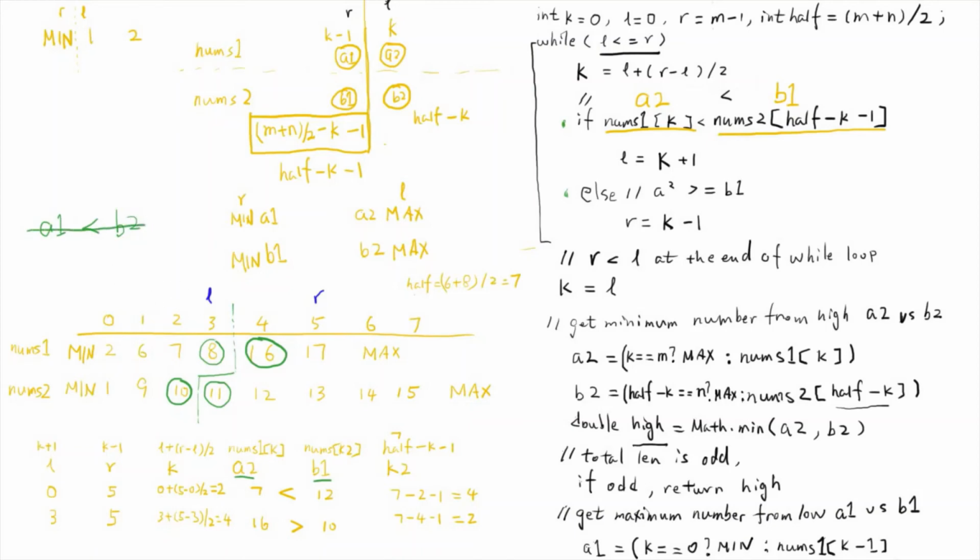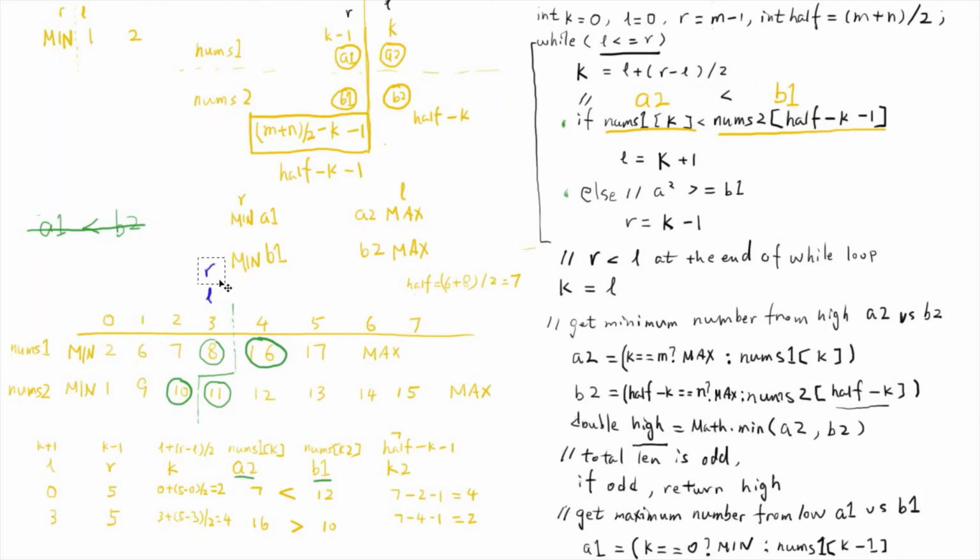The reason we are not checking this is because the runtime is similar with or without this check. If we check A1 and B2, we also need to take care of the edge condition for A1 and the edge condition for B2, just like we did here. So let binary search continue until L is greater than R. After the second iteration, R will be moved to k minus 1. The value for k is 4, so we will move to position 3.